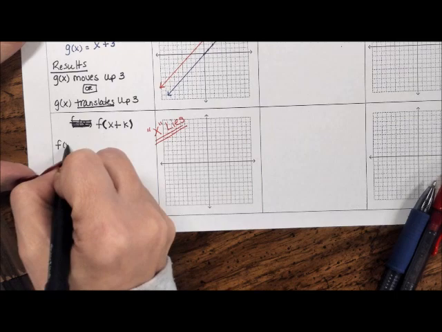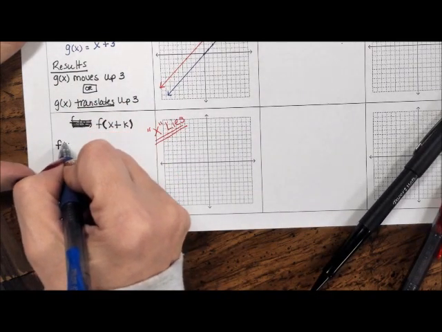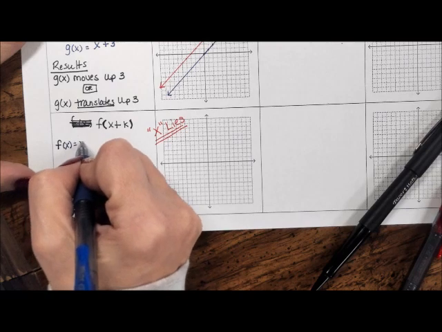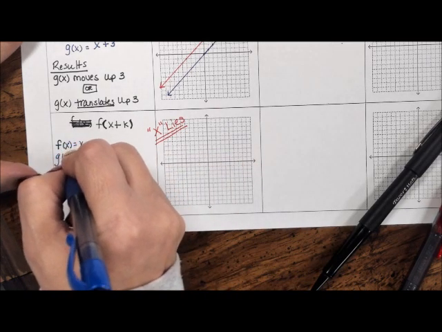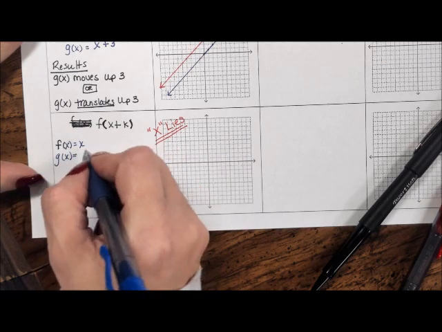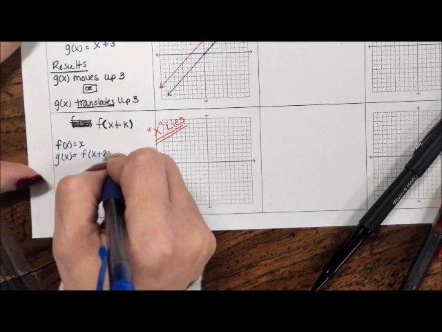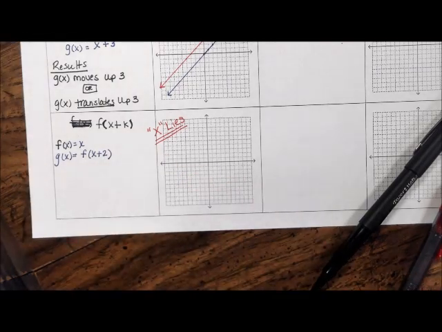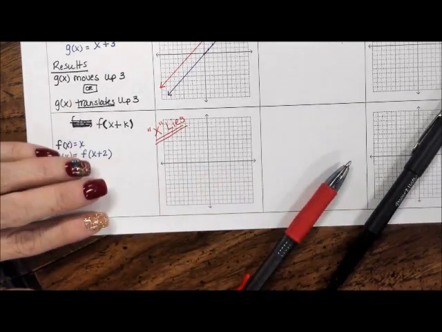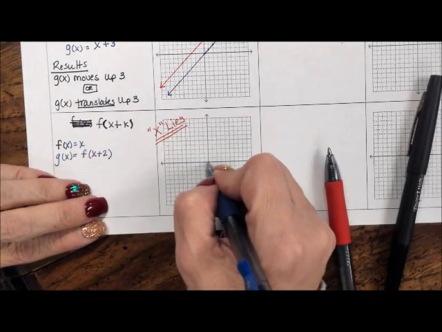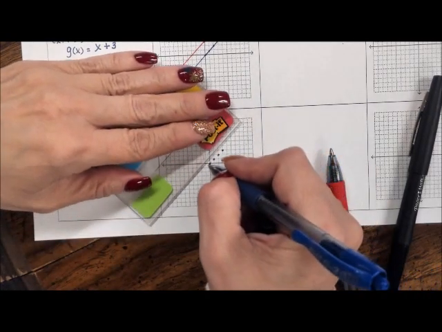So you're like, okay, Mrs. Dean, I'm totally not following you. I want that to be in blue. Sorry. f of x equals x, because that's my parent function, has a baby g of x, and g of x looks like this: f of x plus 2. Okay, now here's what I know. I know that x's lie. I know the parent function is 0, 0, 1, 1, 2, 2, 3, 3, and so on. I've kind of got the hang of that.